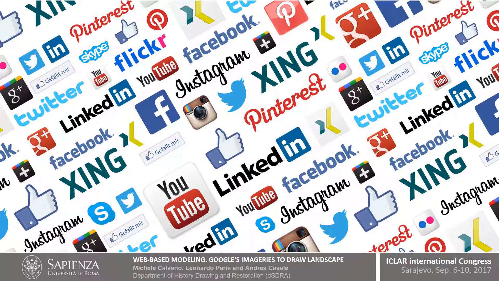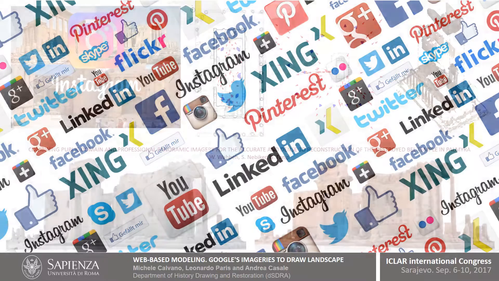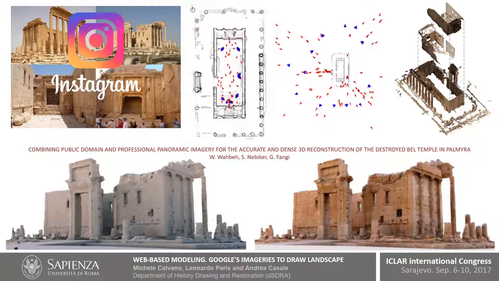Today, the web is strongly colonized by social networks, so it is comparable to an immense condenser of visual information and metadata. Some experiments have been made. Wabe, Nabikar and Fangi in 2016, starting with images uploaded by some Instagram users, drew a 3D mesh model of the Temple of Baal in Syria using structure-from-motion techniques. The Temple of Baal was a UNESCO site destroyed in August 2015 by the so-called Islamic State.